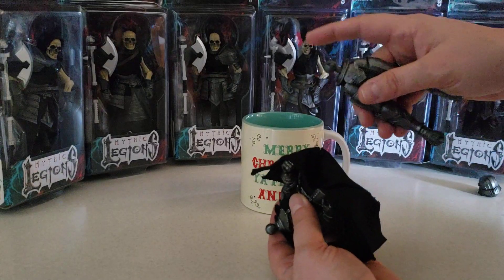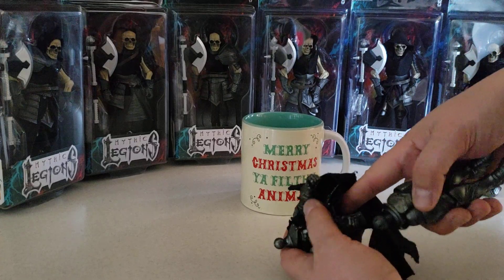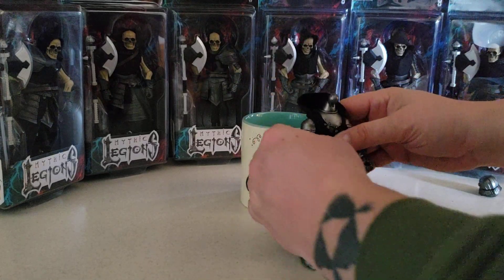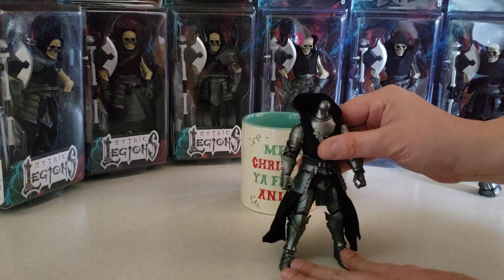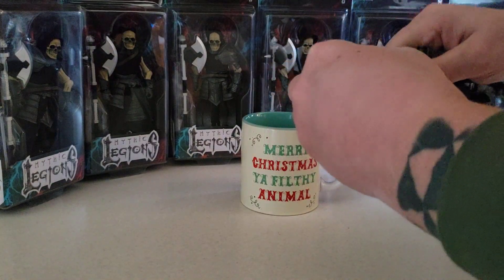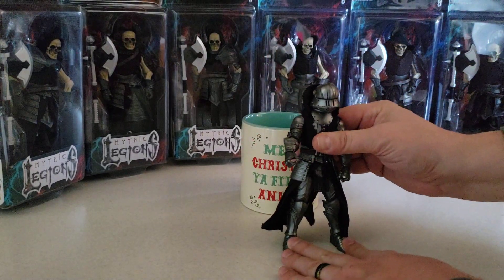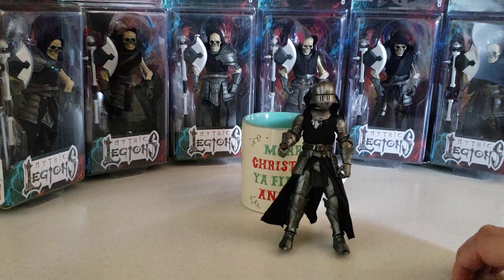We're going to find that ball right there and go into the hole. Because we have the skirt on, it will be a bit tighter, but hopefully you heard that pop — that's a very satisfying pop nonetheless. Now we have our figure. Let's pop the head on and just see what that looks like. We can leave that hood down, but there we go — Valiant Knight with the black tunic.